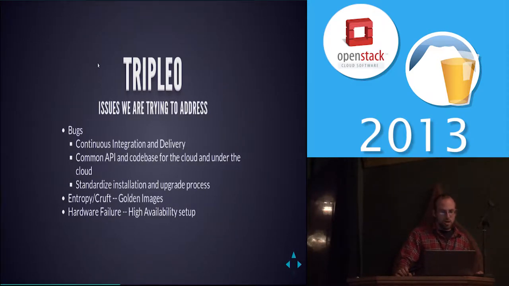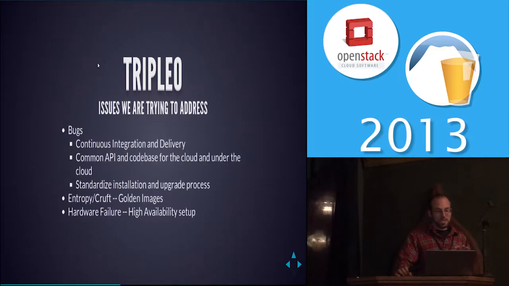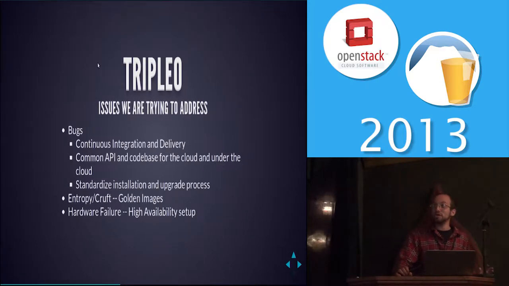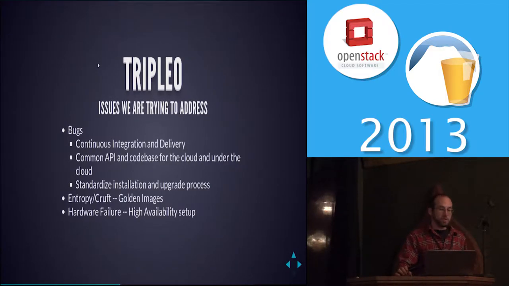For software, we use golden images that encapsulate a known good set of software. You build your image, test it out, if it works you ship it to production; if not, you try again. This excludes all configuration and persistent state — config files and databases are outside the golden images. This moves all testing up front, so instead of things breaking in production, you catch dependency changes in the testing environment. You deploy things the same way you tested them, bit for bit, except for configuration and persistent state.